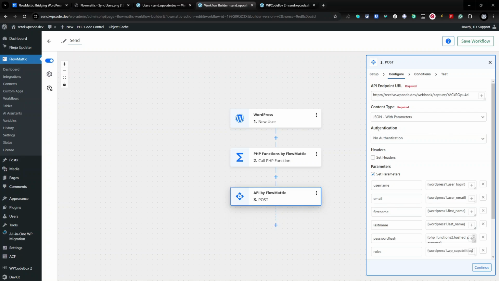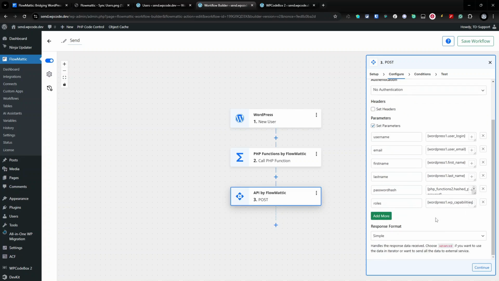Now, I haven't got any authentication here. I would suggest that you put some sort of process in place when sending user details between sites, but it's entirely up to you. You don't have to. I haven't. It's going over HTTPS, so it is secure, but I would probably put something on the receiving side to look for maybe a unique code in the parameters, so that you're at least 100% sure that what you're getting is from you and to do what you want to do. Just for security purposes.